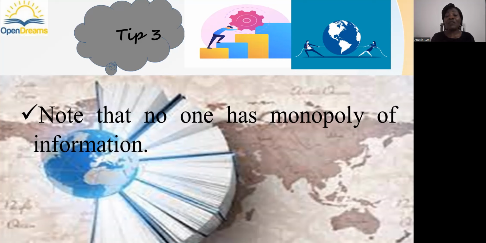The thing that happened to me is I believed that people did not know about the program. And so I was so convinced, saying, Anestin, you're the only person who knows about this. And of course, whatever you write, you will obviously be selected. After all, you have already sent an email to the embassy, so the embassy knows you are aware of this program and they are expecting your application. Other teachers are not aware, so maybe by the time you send in your application, they will just select you. Hell no, it doesn't happen like that. And here I was thinking I had a monopoly of information.